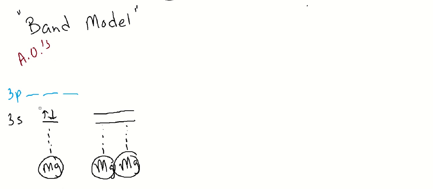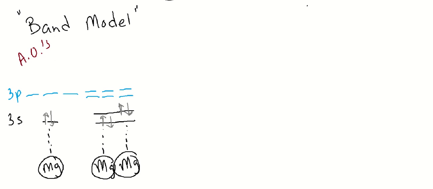I want to change the color of these electrons to gray, just so we can distinguish them better. So now we got 4 valence electrons, right? So maybe 2 of them go there, maybe 2 of them go there. All right, now we're going to have 2 sets of these P's. Each of these atoms bringing in their own set, so you're going to get something like that.